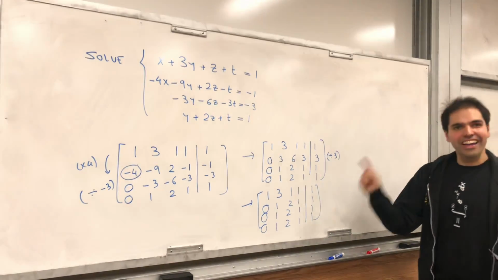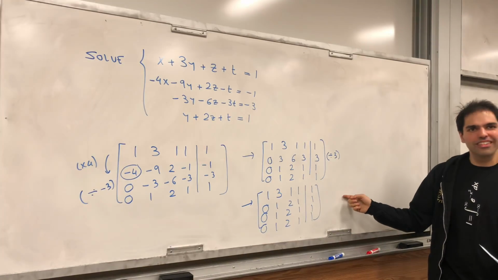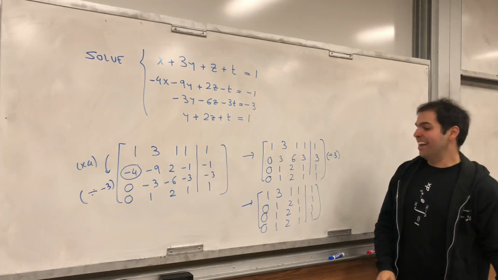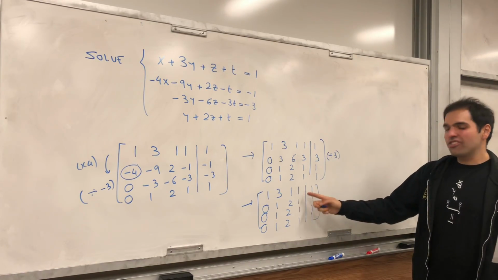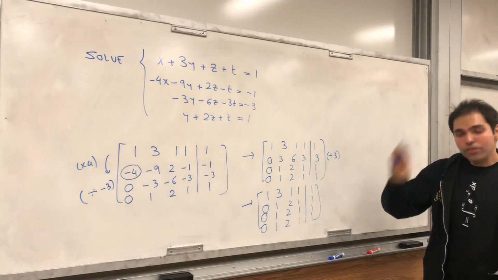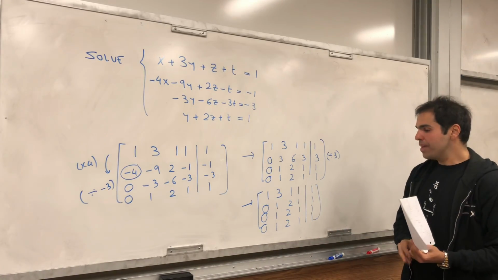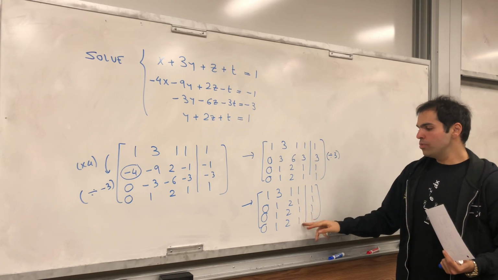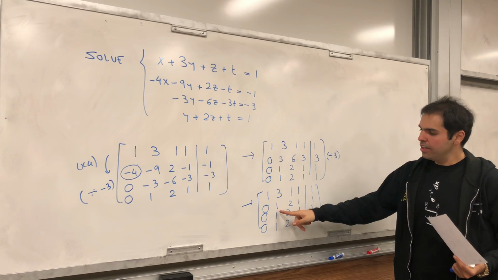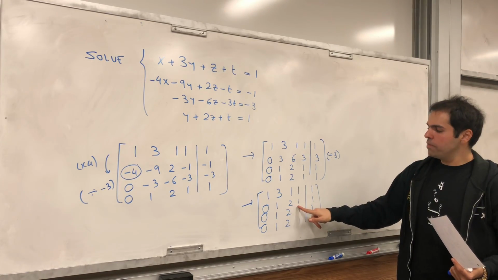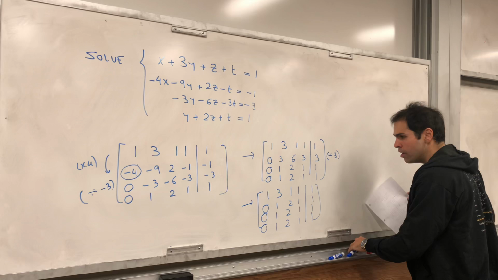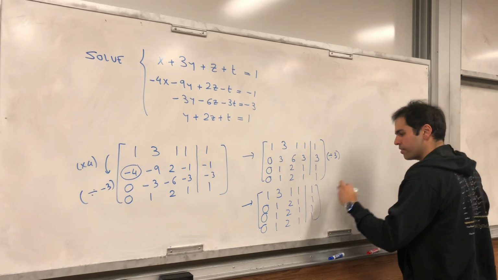In particular, I gave this question on a quiz, and 50% of the students were too excited. They're like, oh my God, this is so pretty. Let's eliminate all of them. Careful. Do not eliminate all of them because even though this is redundant information, it's still some piece of information. Namely, y plus 2z plus t equals 1. That's one piece of information. So just be a bit careful.